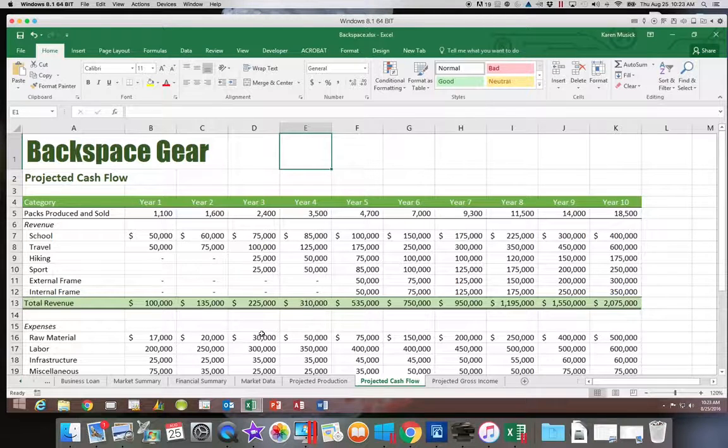For the range of data, you're going to want to select two non-adjacent segments. So you're going to drag across the cells A4 through K4.